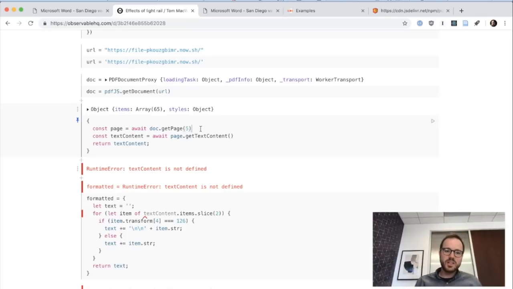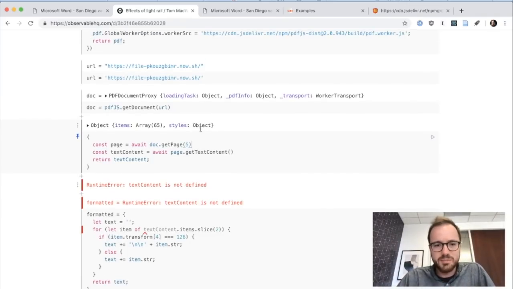But since I'm going to be running them in a loop, I actually have to resolve the promises myself. And the await keyword essentially does that. It's vaguely the equivalent of what .then was.